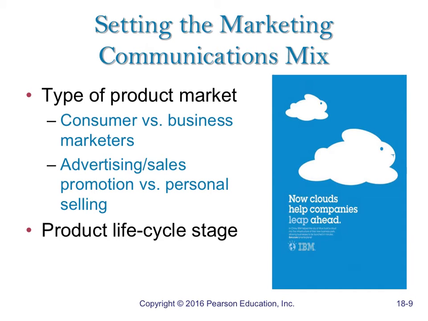You need personal selling. You need a salesperson to be there to help them or walk them through the process and make them feel at peace with the decision they're making and the fact that you're going to give them support and so on and so forth. So those are factors that we consider when figuring out what to use in our communications mix. Same thing with B2B versus B2C. With B2B, we rarely use advertising, guys. It's mostly salespeople. It's professionals selling to professionals. That's what B2B is. So it's factors like these that we consider when we're figuring out our marketing mix.